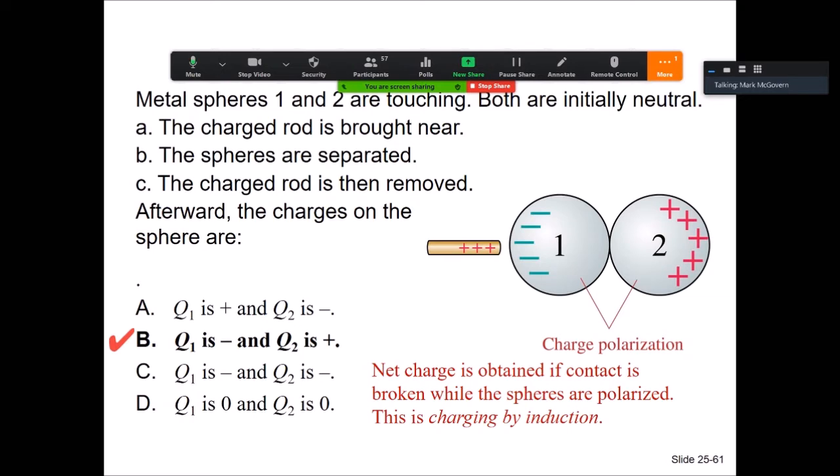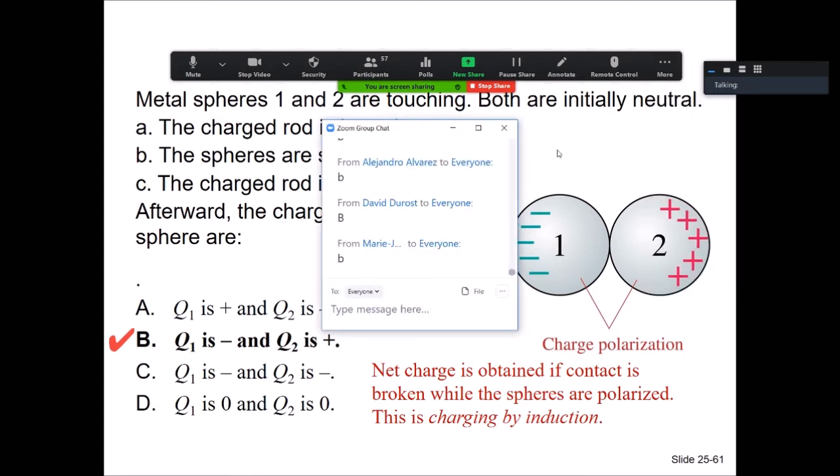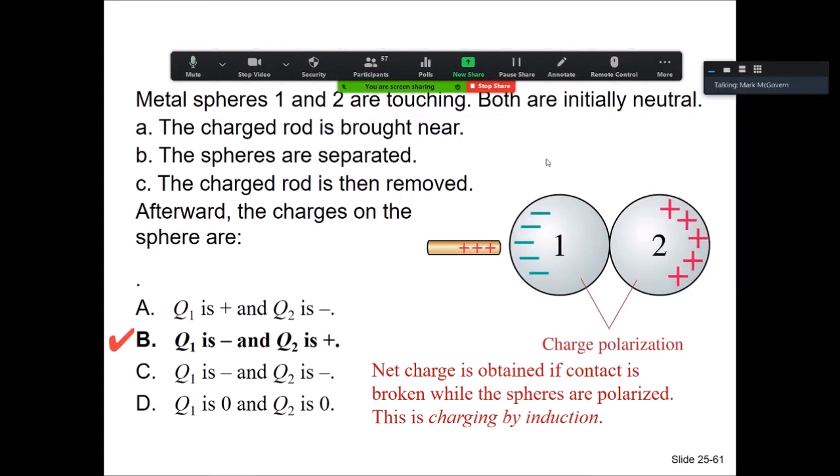No samurai sword needed for this one. We just separate the balls, and now we've created charge states on them. Overall, the two balls are electrically neutral, but individually they're not. There's a negative charge built up on number 1, and number 2 is a positive charge built up. Great. Fantastic. Okay. So you need the charge present. And as far as you're concerned, the separation of charge is instantaneous. The little micro shift in the motion of charges is so quick. It's, like I said, nanoseconds.